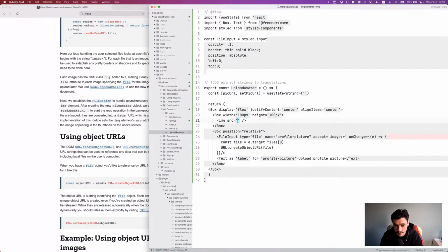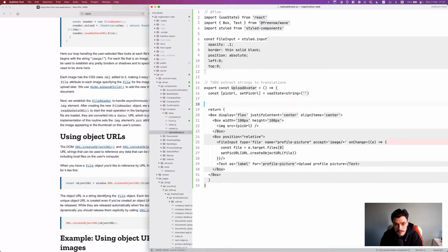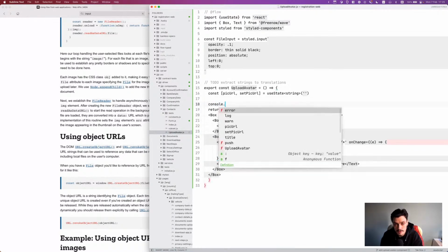And here, let's see, we want to set picture URL. And here we want to set pic URL. Let's also log.